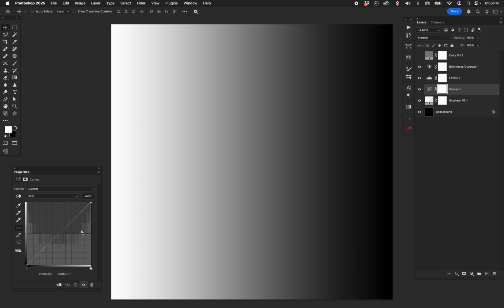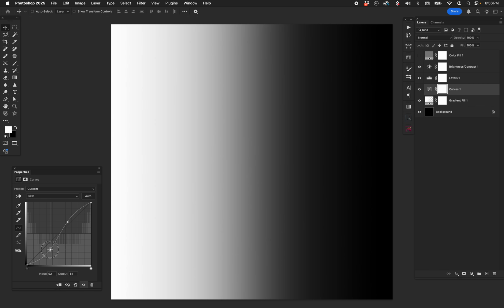Curves, we talked about contrast. One of the reasons why people do the S curve for contrast. Okay, let's turn that off and on. This sort of focuses on the mid-range, right? It kind of brings it in tighter in a different sort of way than brightness and contrast does, and you can control it more obviously, right? You can darken the low area more, and you can brighten the bright area more or less. You can control exactly how you want.